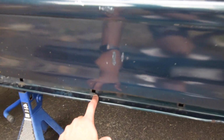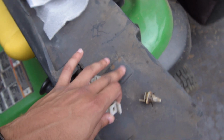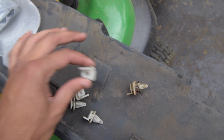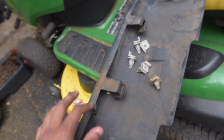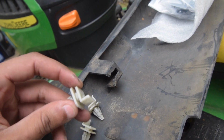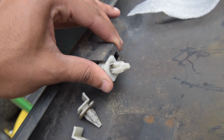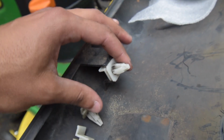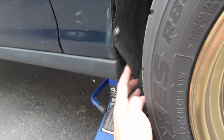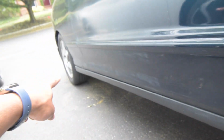All you gotta do is there's tabs right here that look like this. So if this is the body of the car, it'll be literally inside the body like that, right? And then the side skirt, which is right here, the OEM side skirt, as you can see, they have little grooves in them for this to slide in. So it'll look something like this, right? Slides in just like that and latches on. So all you got to do is look around your side skirts. Like for example, there might be one right here in the front. Some have them, some don't, and possibly in the back.